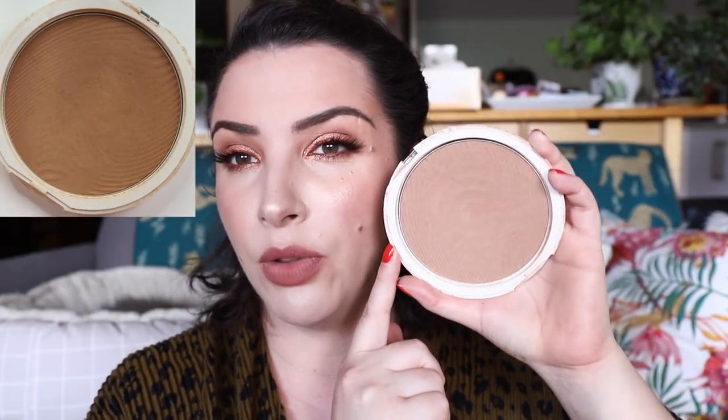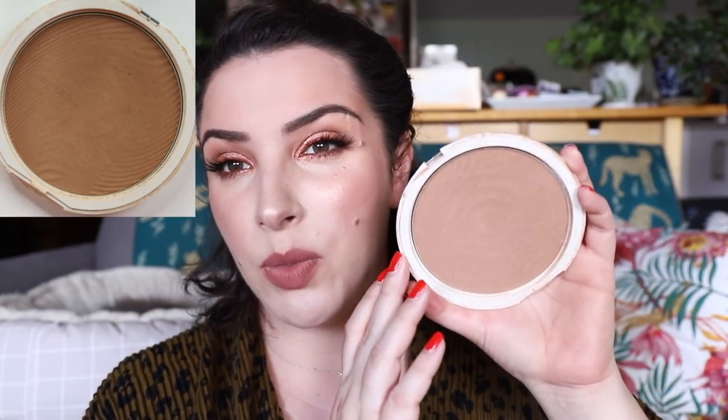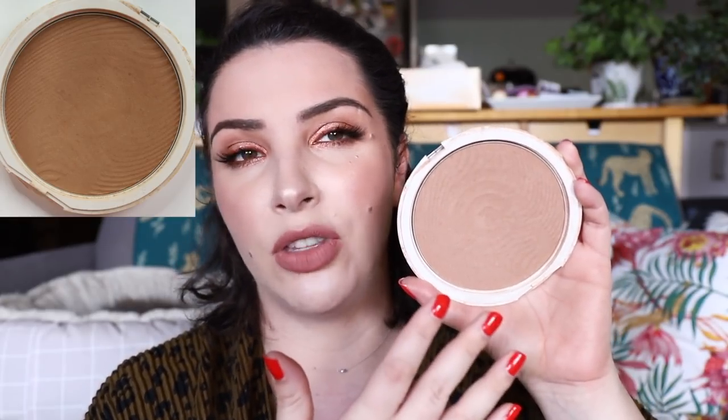So there'll be a photo on the screen of where I was up to last month. I'm not sure if you're going to see a big difference with it, but I'm sure you can see the pan rings, which implies that they're under there somewhere and I'm going to hit them sometime soon. So this is massive. It's a massive bronzer that contains 30 grams of product. So I'm not expecting fast results, but I'm at least seeing a dent, which is great.